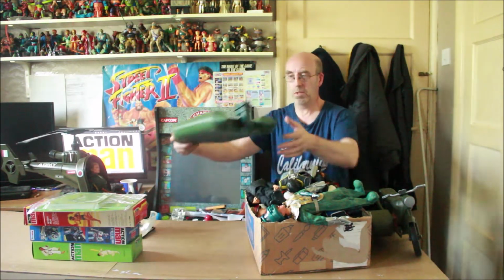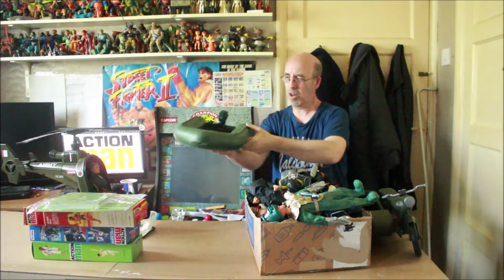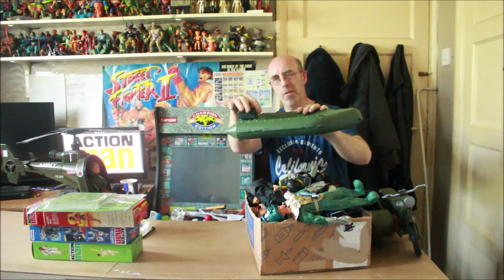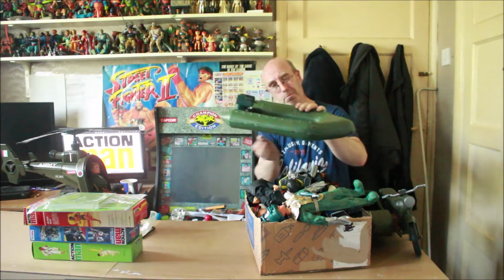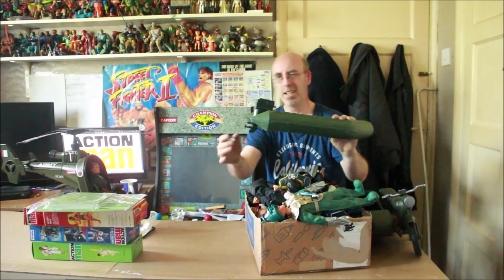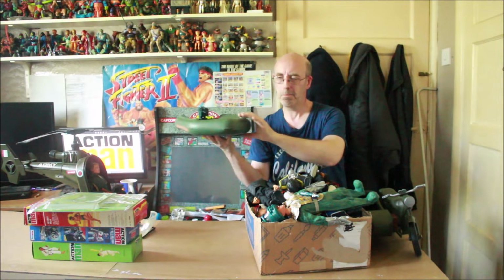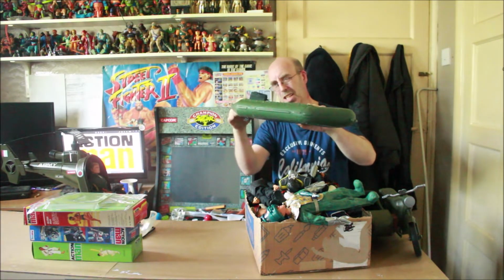And I got the old raft with the propeller. It does work, but I haven't got the batteries, so I can't really show you if it works or not, but believe me, it does. So that's a nice raft, and it's a little twisting mechanism. Hopefully it will push a few Action Men. It's quite heavy, whether or not it will do it.